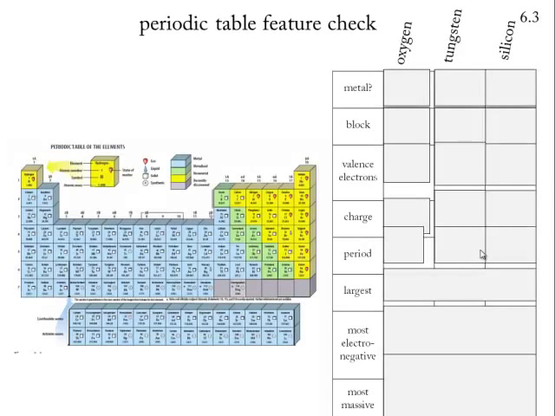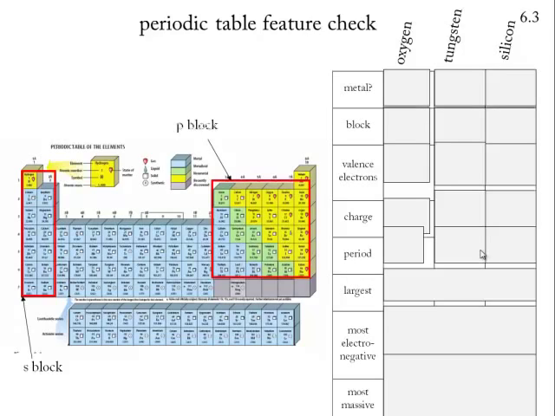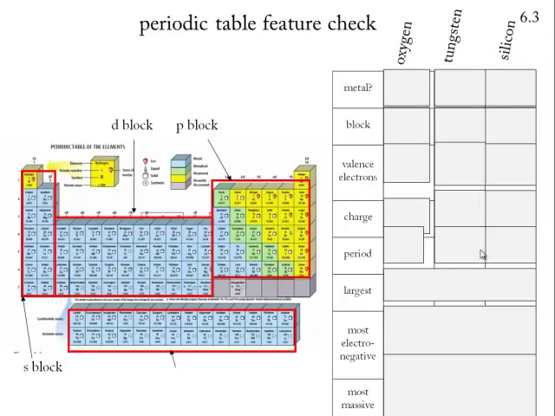Alright, features. I'm going to point to a little spot. You tell me what it's all about. There's a group. Technically that would be a block known as the S block. If you quiz yourself on these, you'll do much better. How about over here? That's right, P block. 10 across must be the D block. And 14 across, that's right, the F block. Just some random letters used to assign these big groups.